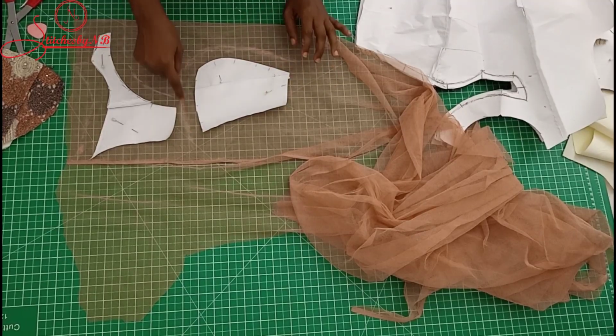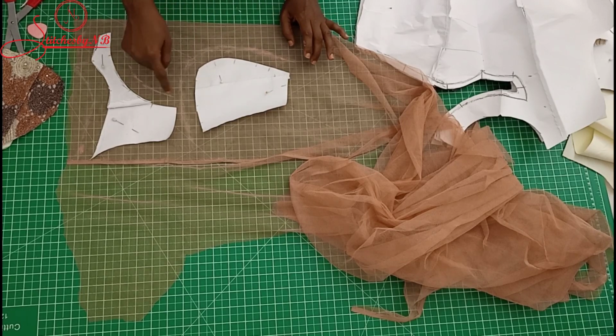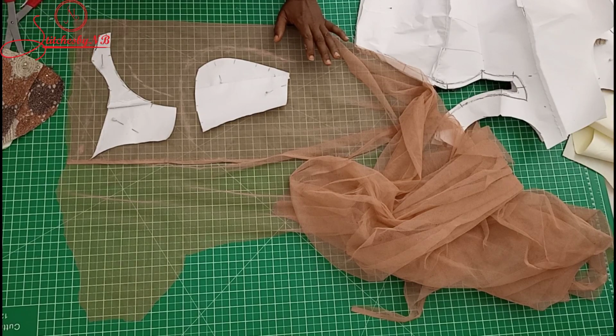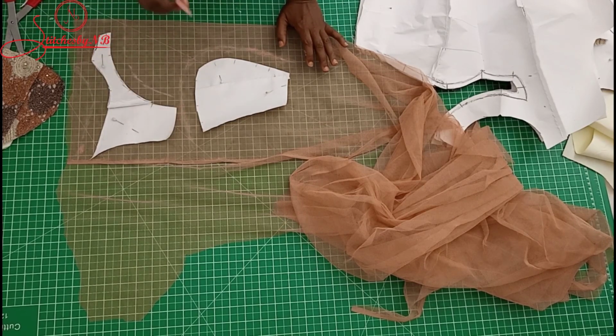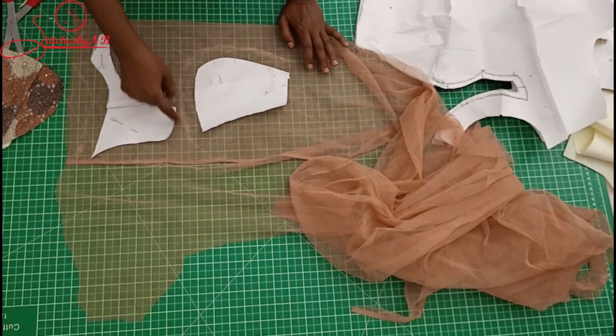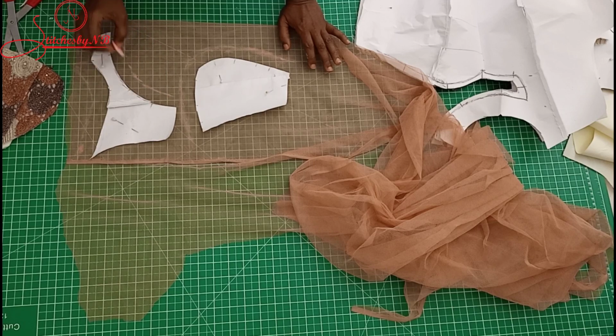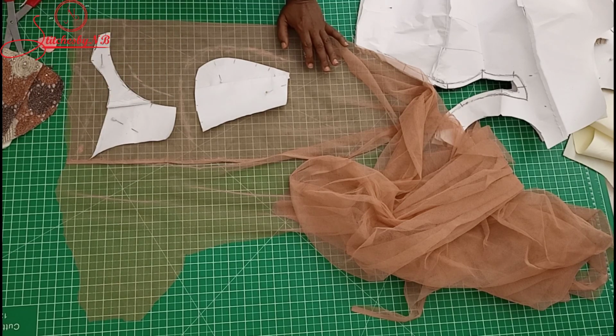So guys, as you can see, I've marked out the 1 inch around the edges. If you're somebody who cannot manage to use chalk, use your needle and thread to mark it out so that you'll be able to get a good marking. So I've used my chalk little by little to trace it out. So I'm going to cut it out now and notch those points.